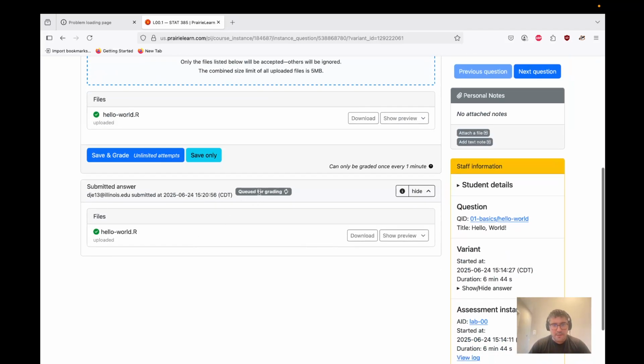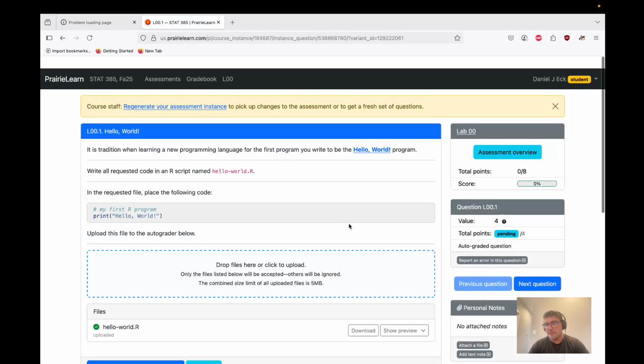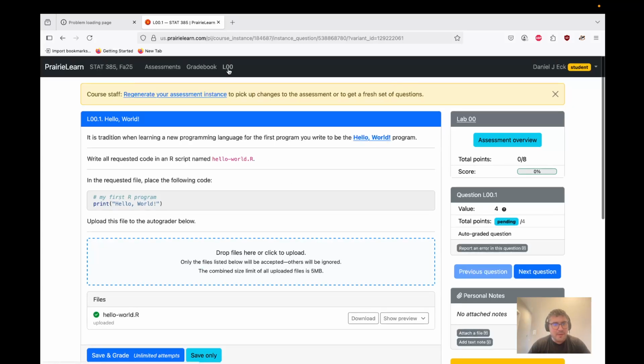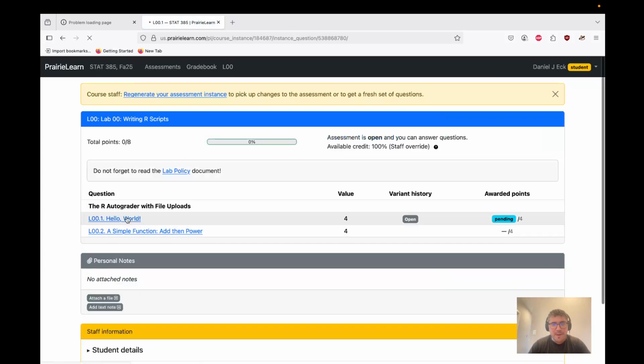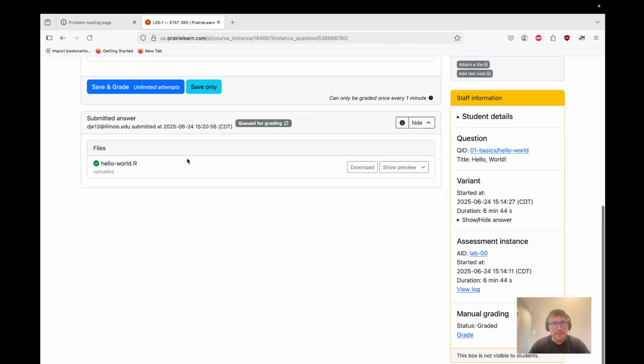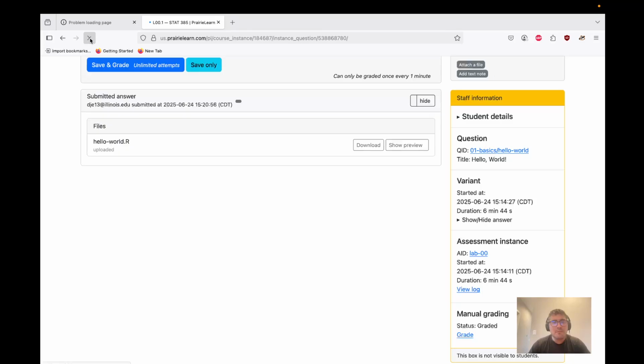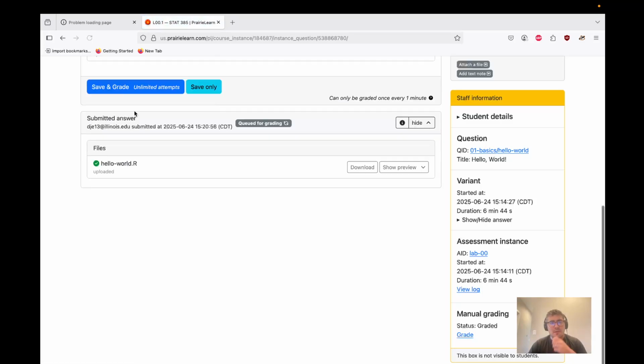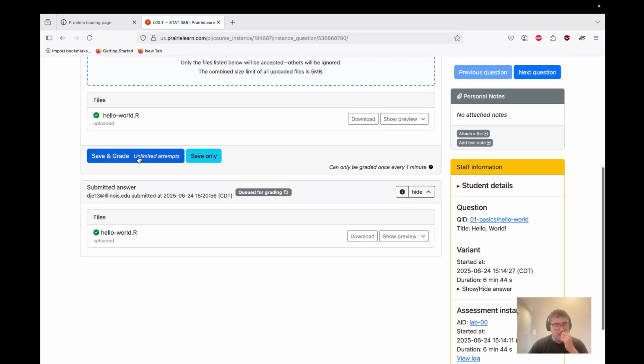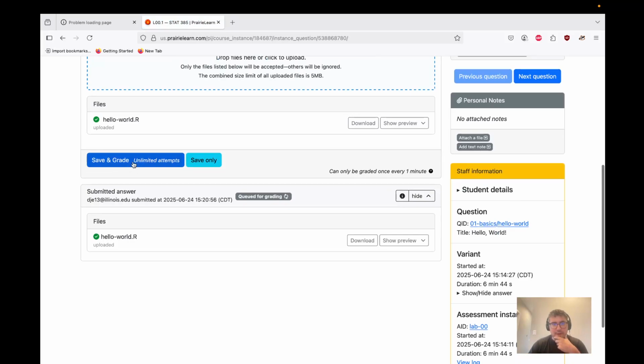Okay, queued for grading. This usually takes a minute. Why does this take so long? Sometimes if you go back out and back in, it works. All right, well, while we're waiting, you can see here, save and grade, there's unlimited attempts.